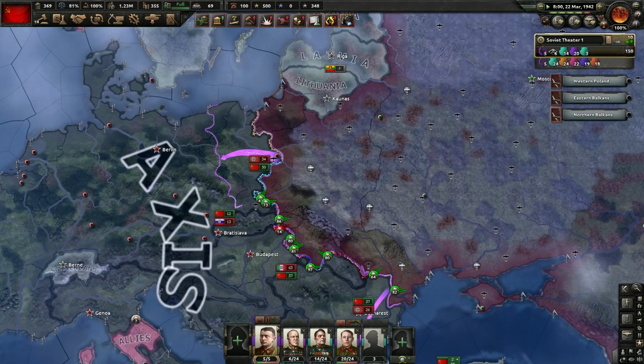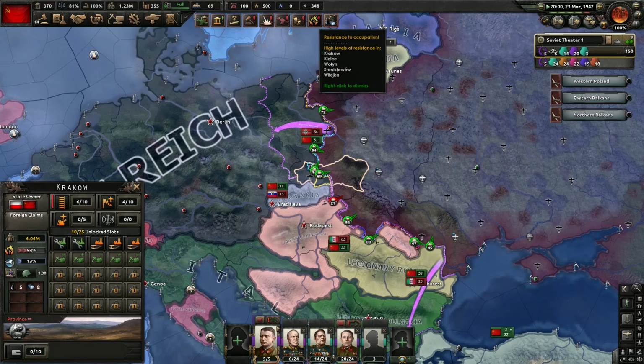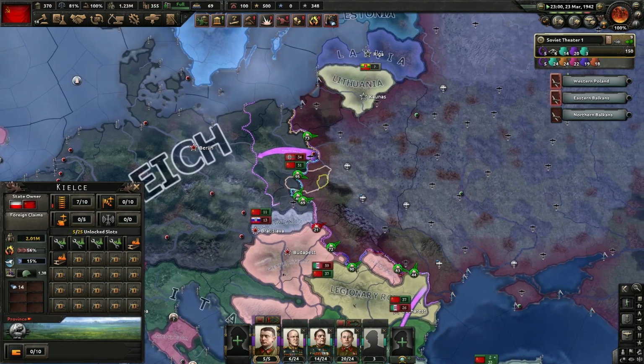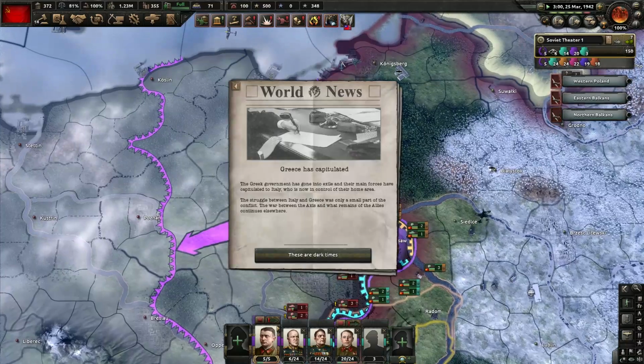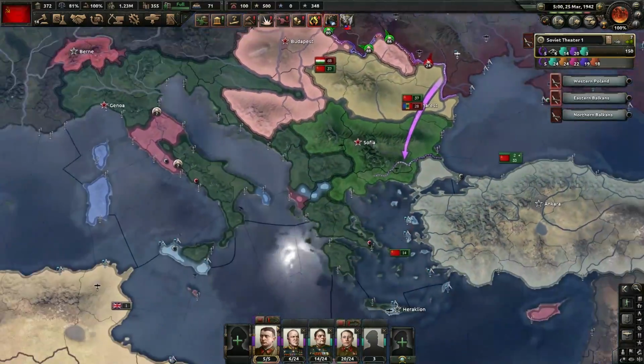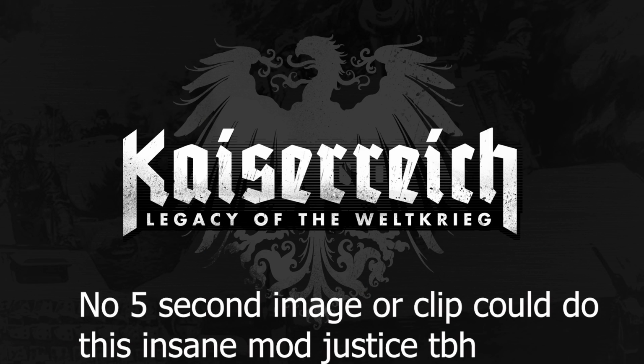The modding scene in Hearts of Iron 4 is insane. Some of these mods would really need their own video because they overhaul the game so much, adding new focus trees, new nations, some add tons of new features to the game. But in general, let me give one-line explanations of some of the biggest mods. So you have Millennium Dawn, which is a modern day mod giving a whole bunch of new tech and focus trees and mechanics. Kaiserreich, Germany wins World War I and you're in a completely different timeline.